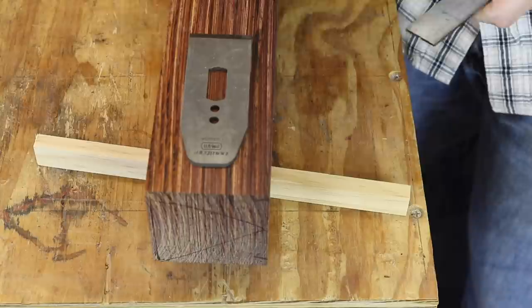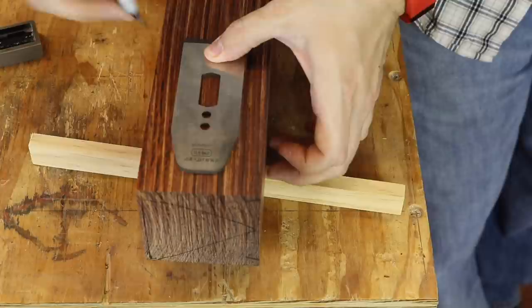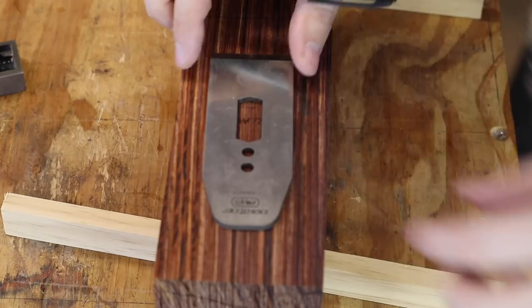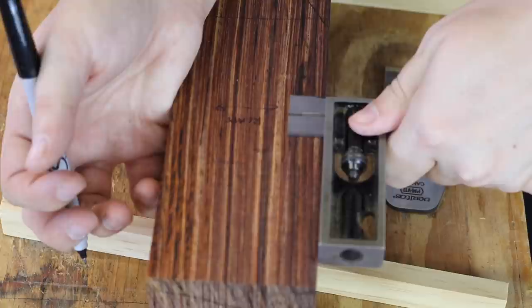On the top, I want to do a cabinet maker's triangle. I've milled this up a little thick, just a touch, and that's on purpose. So the first thing I want to do is get the blade centered. Right here is the blade. If it needs room to move, then where these two lines are, I need to add additional spacing. In total, we're looking for about a sixteenth of an inch on either side.